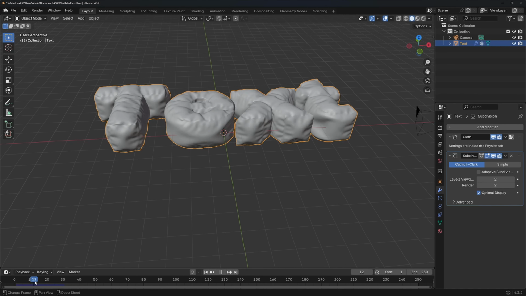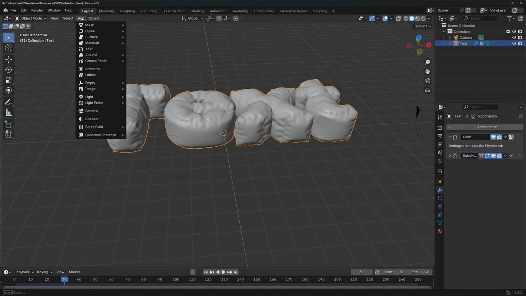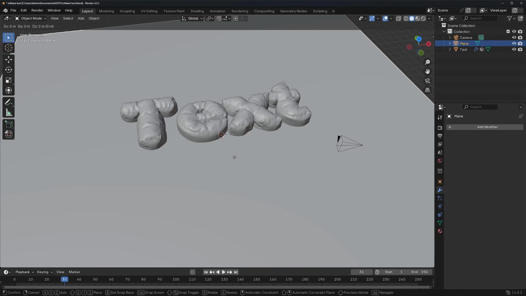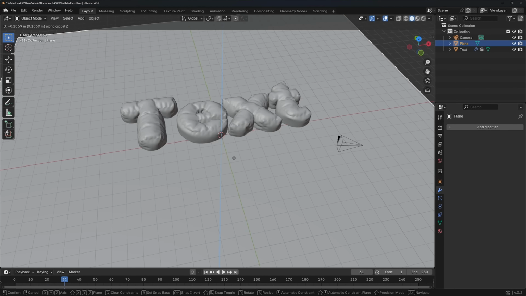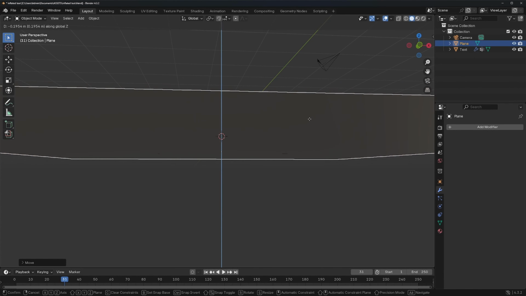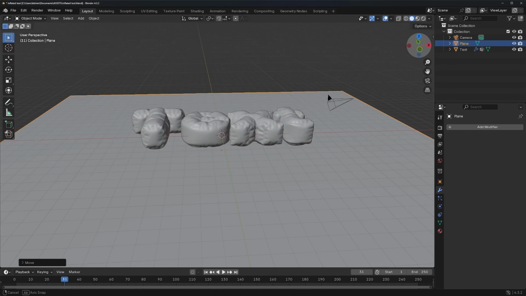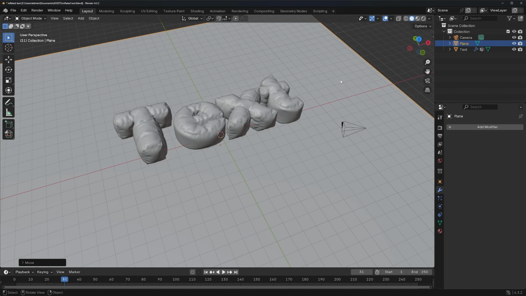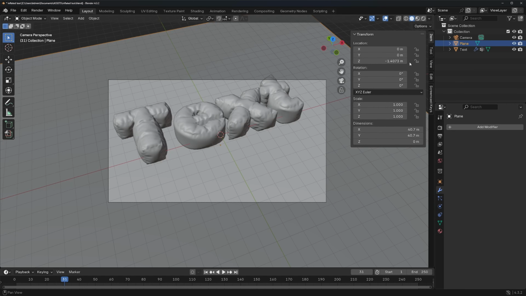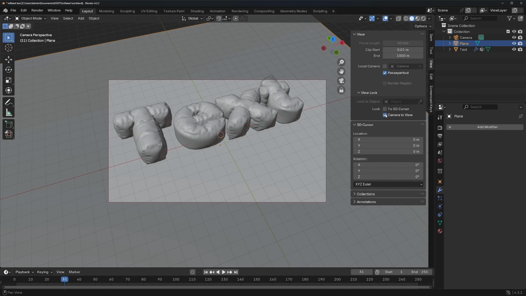As you can see, it's easy. Now choose any frame. Now I add plane, S, scale it up, G, Z, down, G, Z, down until you can't see the text under. Select your angle, cursor here, Ctrl Alt numpad 0 to activate the camera, hit N, view, camera to view.